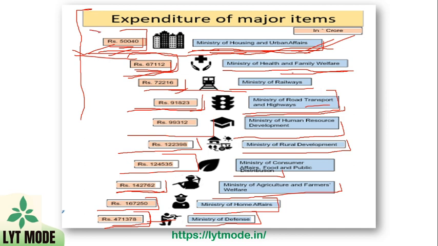I hope that the amounts are clear to you and the sectors they are allocated to. So this is the amount which is allocated to the different sectors. These are the major sectors of expenditure by the government. These are the welfare and development parts of the expenditure by the government. Okay. So here we understand what the budget is, who presents it, what the different receipts are, capital expenditure and revenue receipt, what the different amounts are, and what the new tax rates are. We understand most of the things about the union budget.